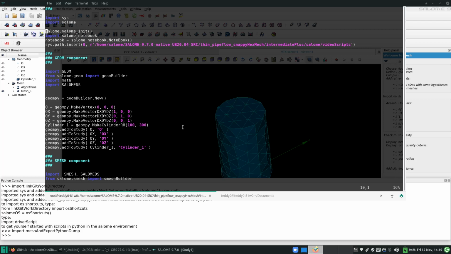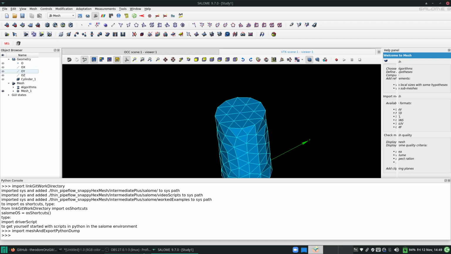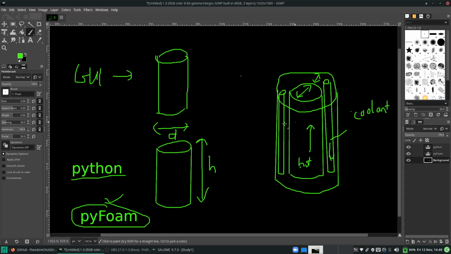Okay, so now that we have this, let's start by making a class. Because remember, at the end of the day, what we want to do is to make a very complex heat exchanger shape made up of a lot of cylinders.